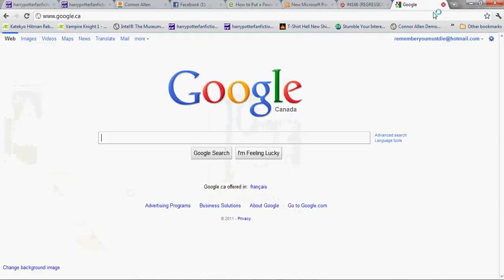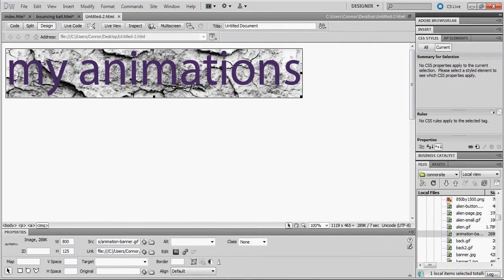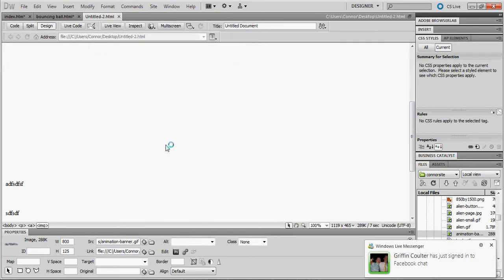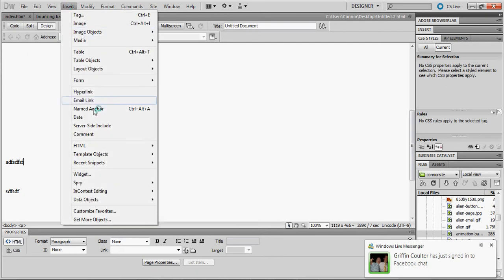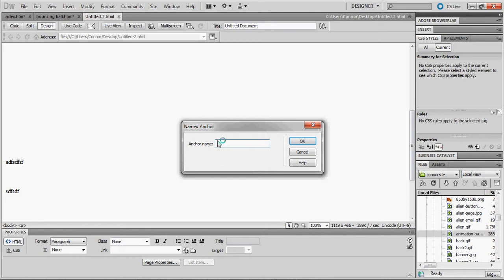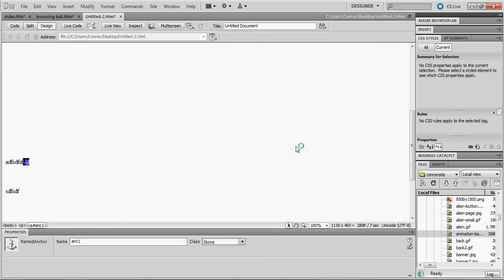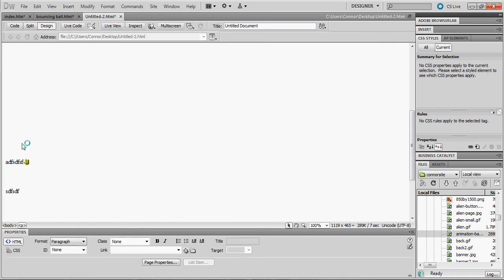I forgot a step. What you're going to want to do is insert an anchor point. To do that, you're going to want to go insert and named anchor. It's also, as you can see, Control-Alt-A. The anchor name will be ANC1 for anchor 1. You can't have spaces in them, but so that's my anchor point.